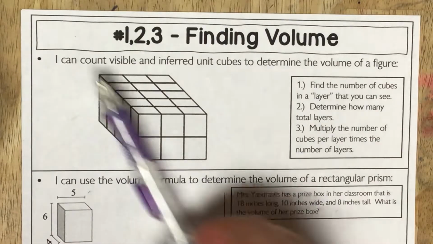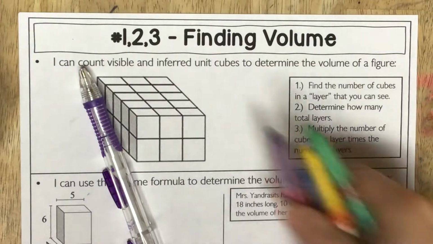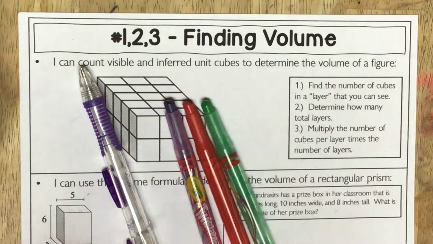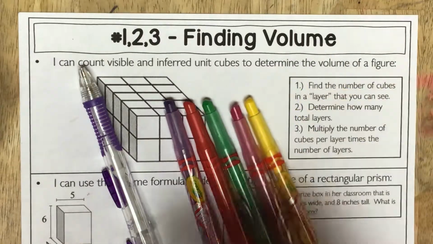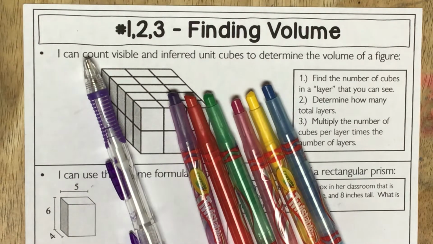To start, you will need something to write with, and we're going to use lots of colors today. So these are all the different colors we're going to be using. I've got purple, red, green, pink, yellow, and blue. Please find those colors. You can use crayons, colored pencils, markers, whatever works for you. If you're missing a color, you can always go look in the color bin to see if there's a replacement or decide what you're going to use as a replacement color today. Go ahead and pause the video until you have your supplies ready and then restart it.